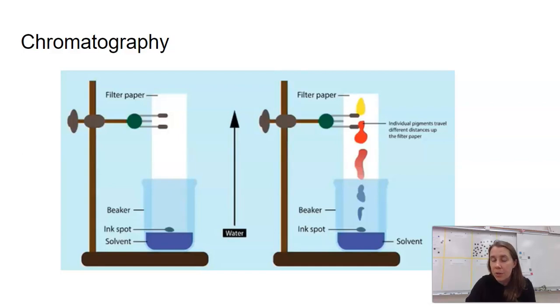Okay, so in the examples I'm showing here, we're using something that we can see with our eyes, although scientists often use other kinds of compounds, so you need to have some way to visualize them, but maybe they just absorb UV light, and so you would measure the distance of your different components under UV light so that you could see the spots, all right? So we are going to do this in the lab this week, and you'll be able to see how we can separate things based on whether they are polar or non-polar.